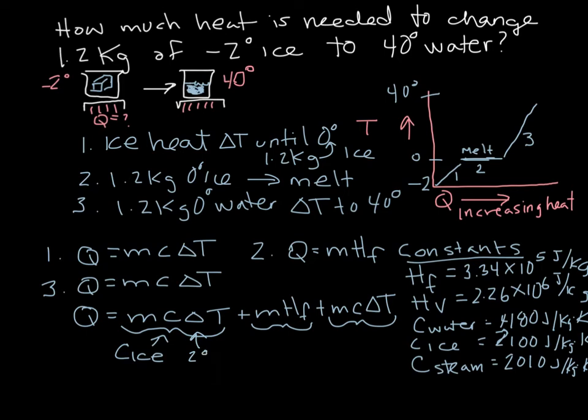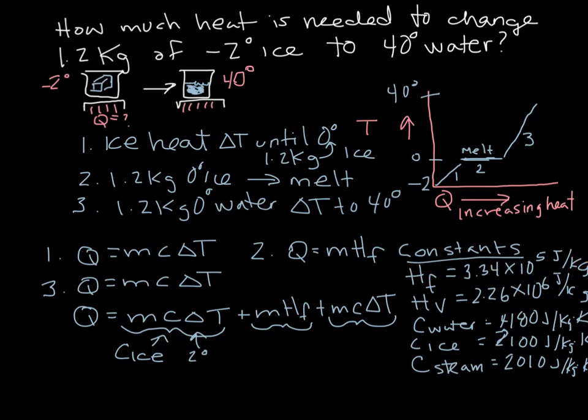Later on, we're going to heat the water some more. Be very careful. Many people like to write 42 degrees. They write the total temperature change. We are only heating the ice in step 1. In step 2, where we're melting, HF is a constant given on your equation sheet for water, and that's what we're going to be using here.